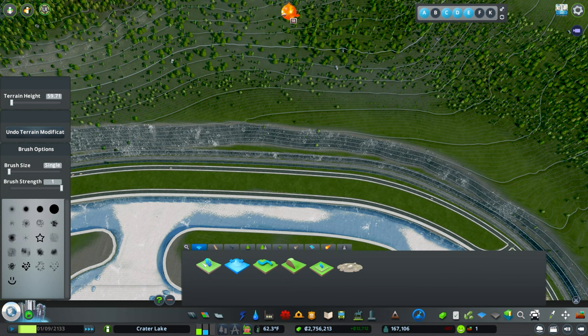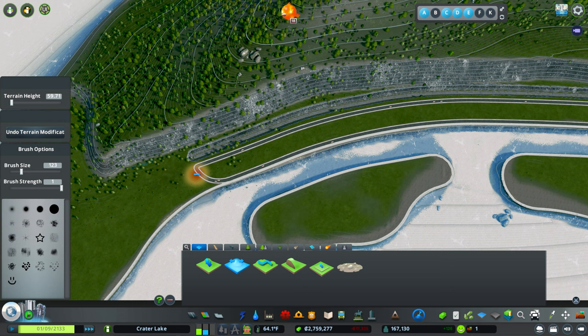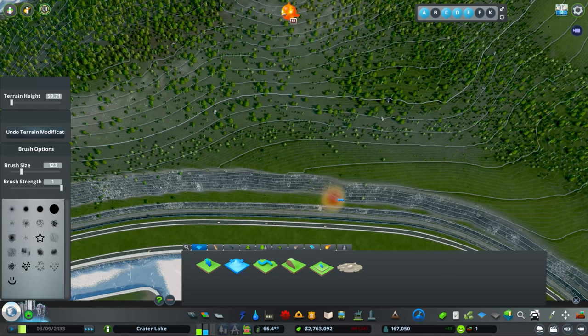So we're going to grab the level terrain tool. We're going to right click right here. We're going to bring this back just a smidge, probably about like right there. Yeah, I think that's probably good. Just enough to get a road and then probably a little bit of zoning back there because I really want to capture a cool look in here.